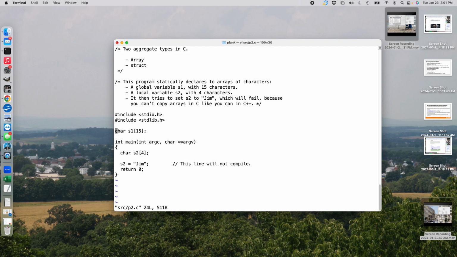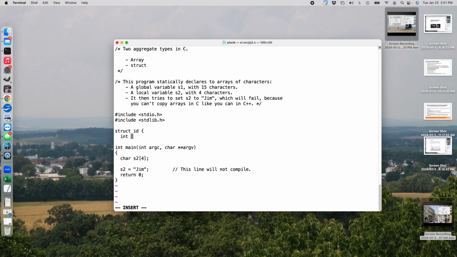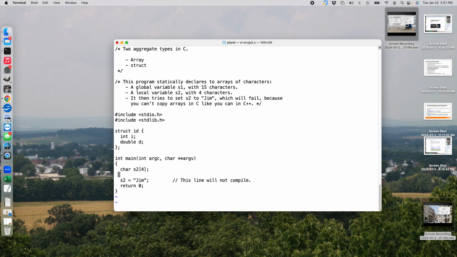So that I could say, for example, here I'll say struct. I'll give it a name. Yeah, I'll give it a name. struct, I'll call it ID for int double, and I'll say int i, double d. Okay. Now, difference between C and C++. In C++, I would use ID as a data type. In C, you gotta say struct ID to use that as a data type. So down here now, I can say struct ID x. And now I can use these fields. So x.i equals 5, x.d equals 3.14, printf %d, %lg, x.i, x.d, return 0.